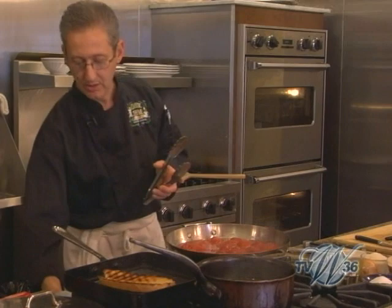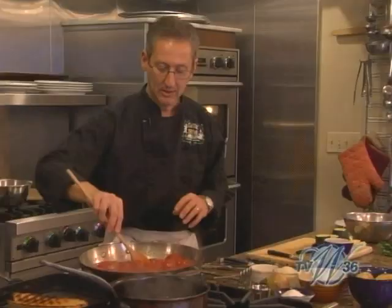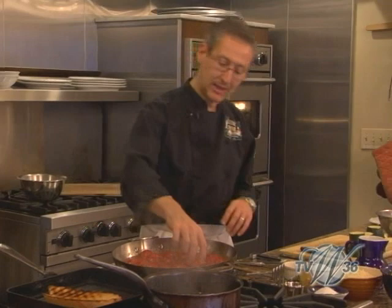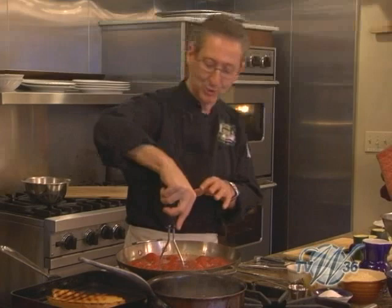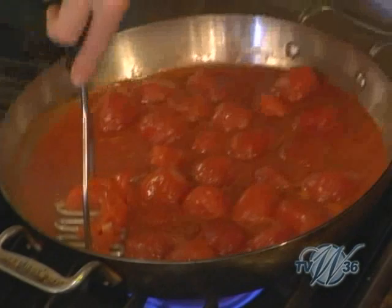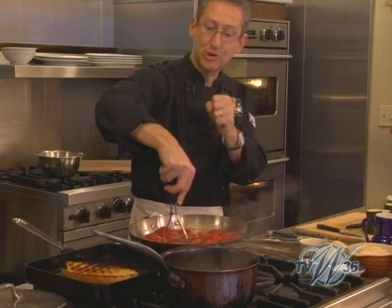Now that our marinara sauce is simmering nicely, instead of taking the time to cut all of these tomatoes up, sometimes I take them out of the can, just pick them up, and break them up with my hands. Today, I'm going to use the trick that I've taught my wife, and that's a potato masher. That's why I was saying let it simmer a little bit to get them softened a little bit. And you have to be careful because sometimes it does squirt a little bit. I simply take the potato masher and I go around and crush all the tomatoes. Do it slow because sometimes they're a little bit firm and they will release their juice. That's why, again, you want to let it get a little bit soft.